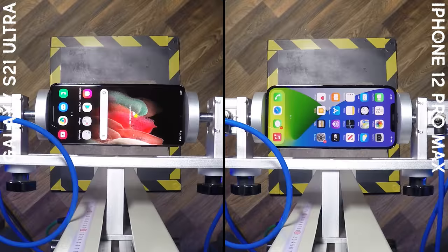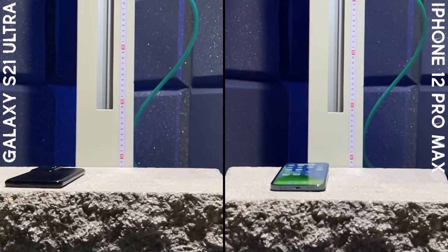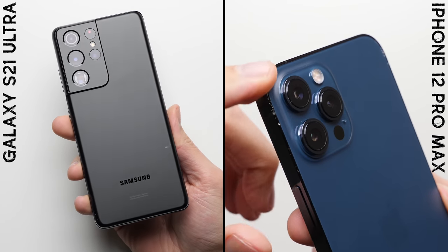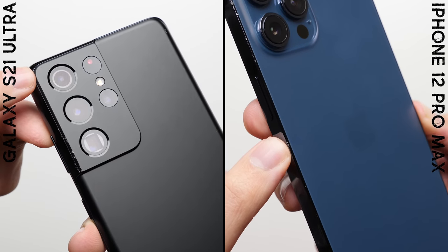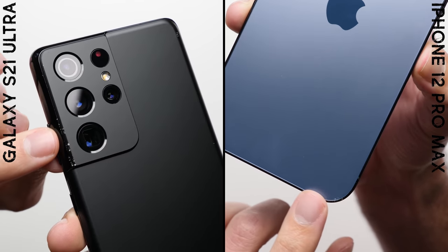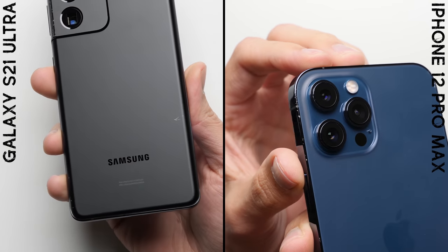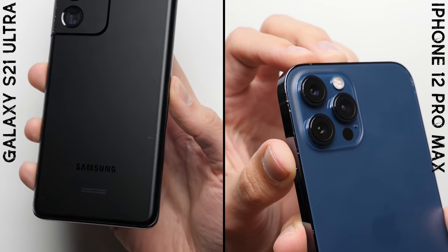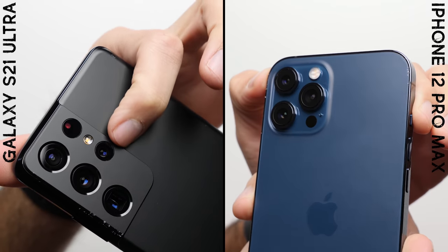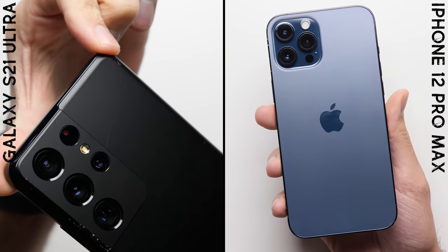Round number one: backdrop. After that backdrop, both phones look pretty good at first glance. The iPhone's glass remains fully intact and the stainless steel frame did a good job at absorbing the majority of the damage. The Galaxy, on the other hand, sees the majority of its damage to that metal camera housing. Unfortunately, the S21's glass itself didn't come away unscathed — there's a scuff mark at the bottom that appeared between unboxing and the test, which isn't the best sign for scratch resistance. In terms of drop resistance, the S21 Ultra got a hairline crack near the top that's tough to see unless under direct light, but it's definitely a crack, giving the iPhone the small win in round number one.